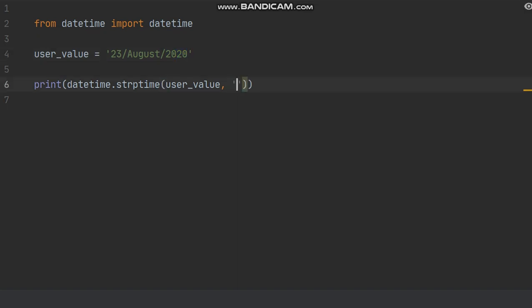So I bring my string and bring this. I'm writing the format, so Python has to compare this format to what we have here, and if it is the same, it gives us what we need. So percentage, then after the percentage I say D, and I bring the forward slash. After the percentage I bring b, forward slash, after percentage, I bring Y.